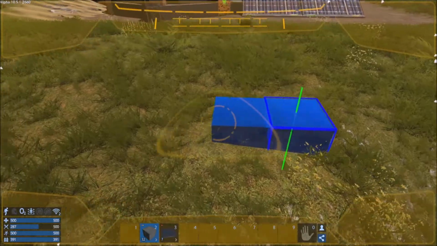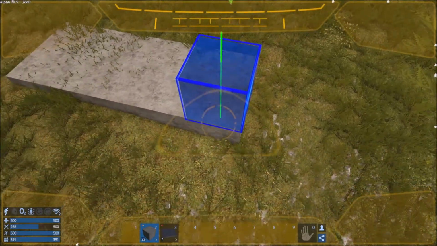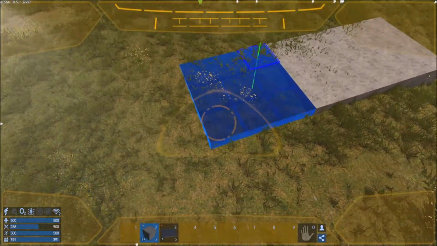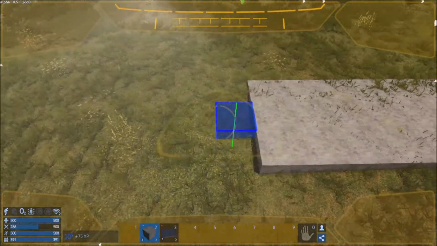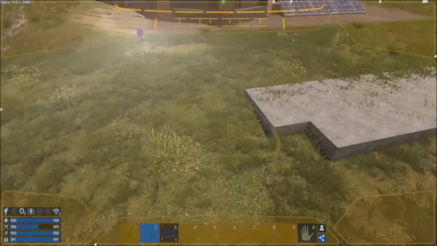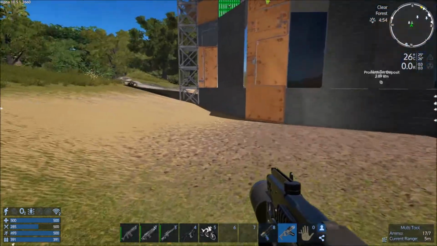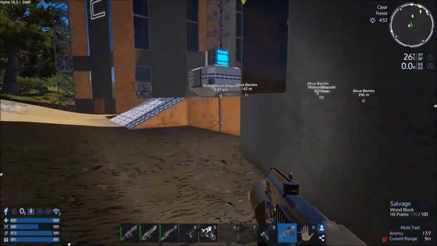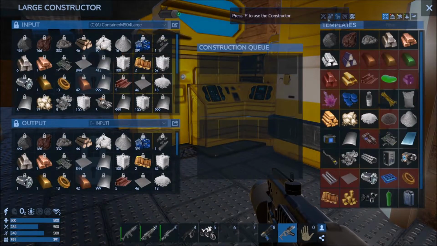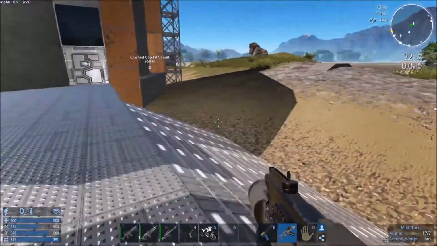So if I do 1, 2, 3, 4, 5... 2, 3, 4, 5, and then 1, 2, 3, 4, 5. That's 1, 4, 5. That's 2. 1, 2, 3, 4, 5. That'll be 3 if I had more resources. Let's go get our constructor making more concrete blocks. Concrete blocks aren't that difficult to make. I've got enough dirt. I should be able to make hundreds of them. So that'll take us just a second.